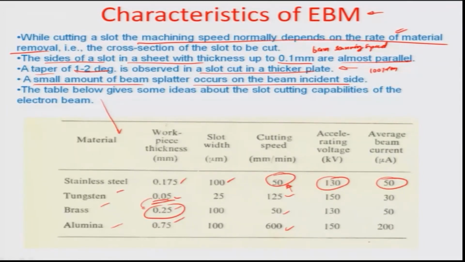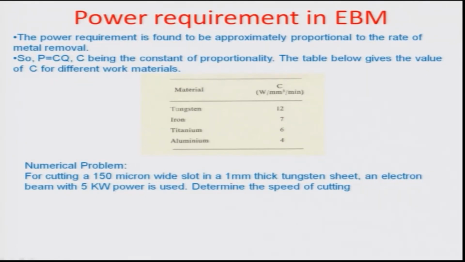So, the other small issue is whether there is some relationship between this beam power, which I calculated some time back as about 7 or 8 watts, and the material removal rate. Such a correlation does exist empirically. It has been found that the power requirement is approximately proportional to the rate of material removal, and is represented as P equal to CQ. This is only a very first estimate. I will show you a slightly different model in slides to come, a slightly more accurate version of this P equal to CQ model.